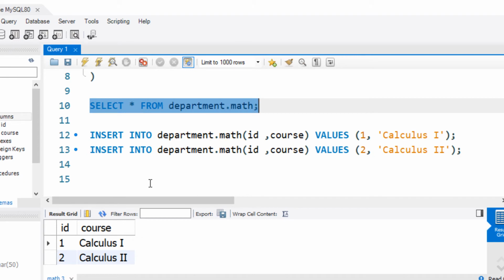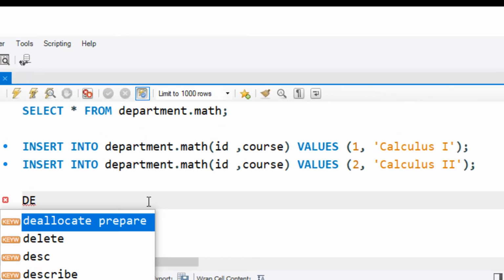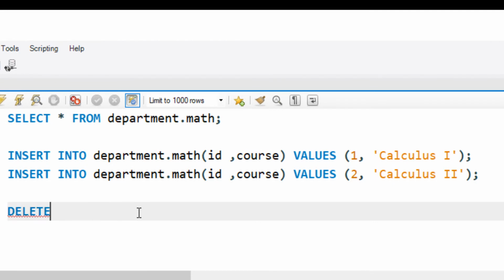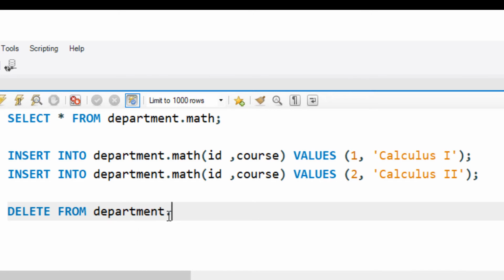Now I will delete ID 2 and course, this second row. To do this, delete from department, this is our database name, table math, where we have to use the condition where id equal to 2.